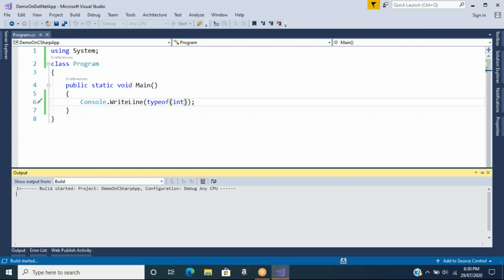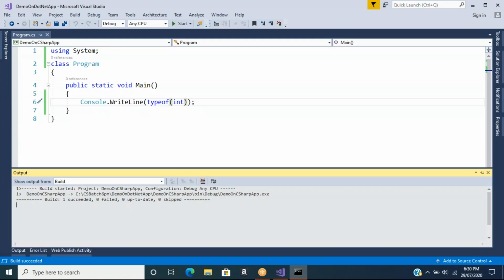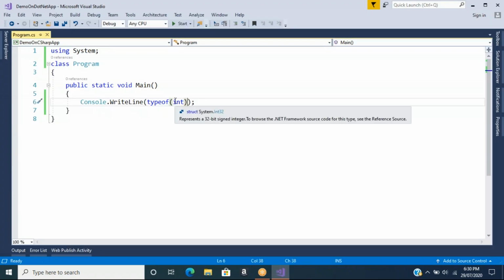It means int is related with Int32. System is the namespace, Int32 is the structure. How do you justify? Simply put the cursor on it and you'll get the same: struct System.Int32. So like that you can know the type of every data type.